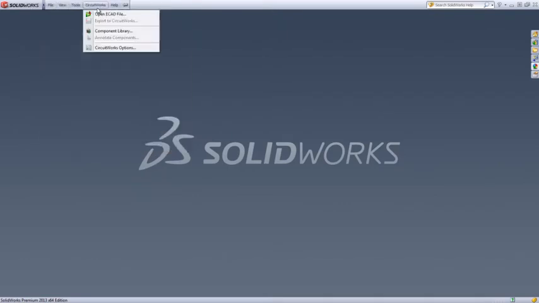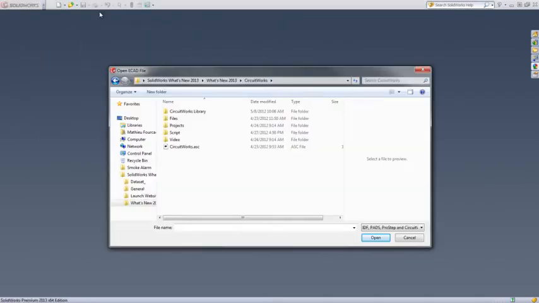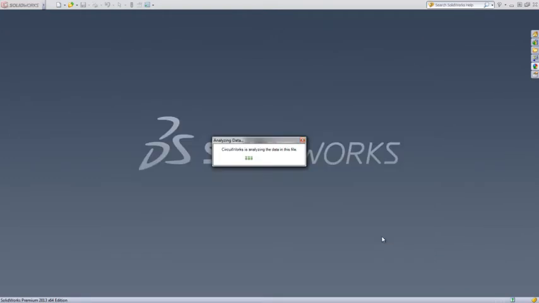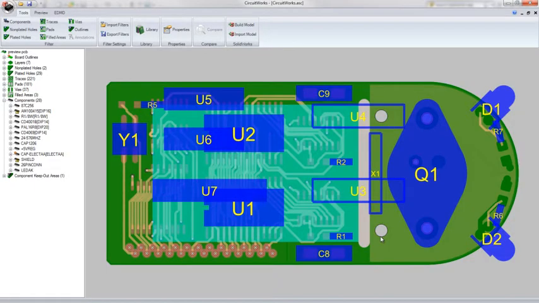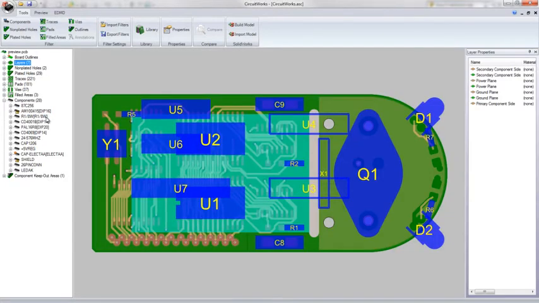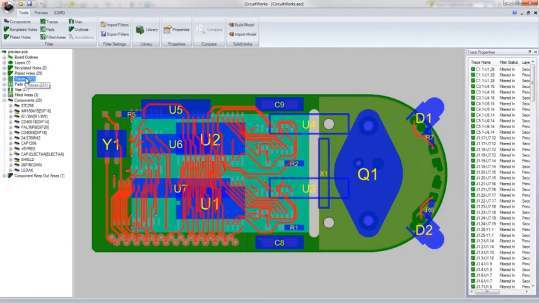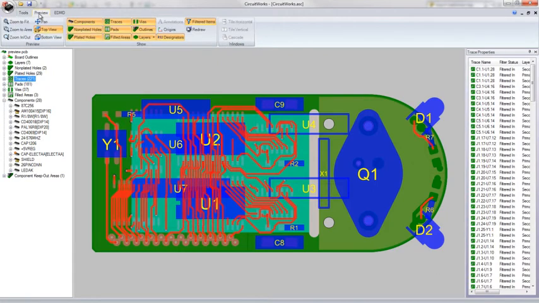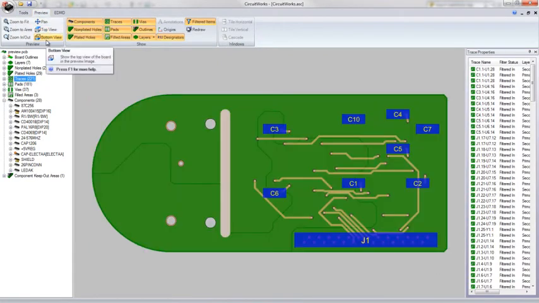CircuitWorks 2013 now offers a high level of support of industry-standard ProSTEP, IDF, and PADS files, and provides a more accurate representation of complex multilayer boards, bridging even more the gap between ECAD and MCAD. It now enables users to quickly and efficiently preview printed circuit boards with distinct conductive and insulated layers, plated or non-plated non-circular holes, blind holes, and copper traces regardless of the side of the board.